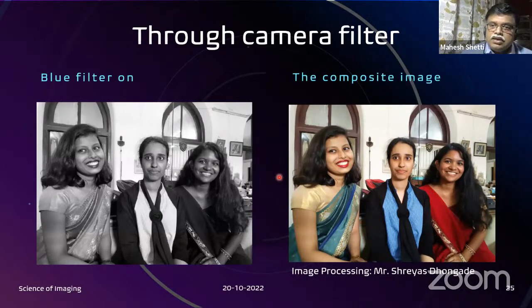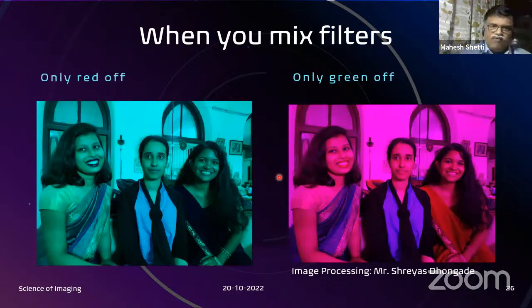Now, just for fun, if you switch off red, and this is possible with things like Photoshop, you see that again the lipstick color becomes dark. But you look at this pallu, for example, for the third girl, it is quite dark in color. There is some bluish tinge, but it's quite dark.